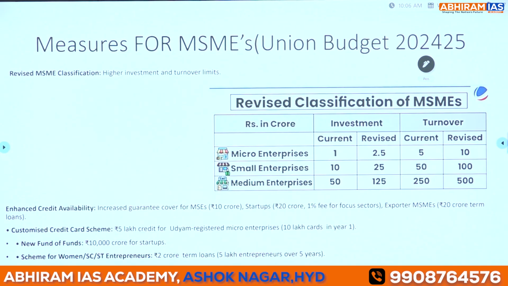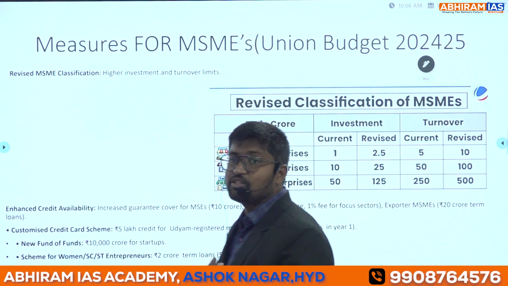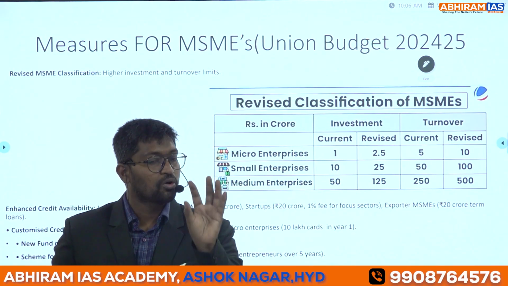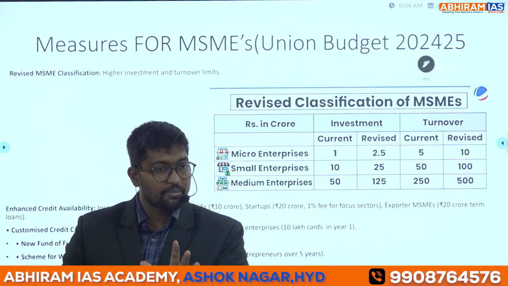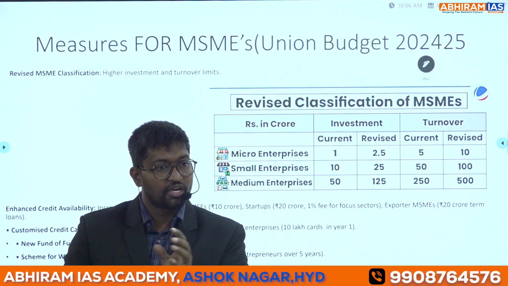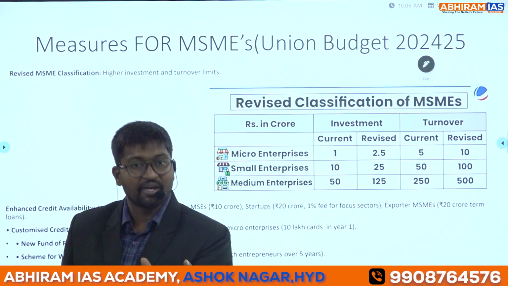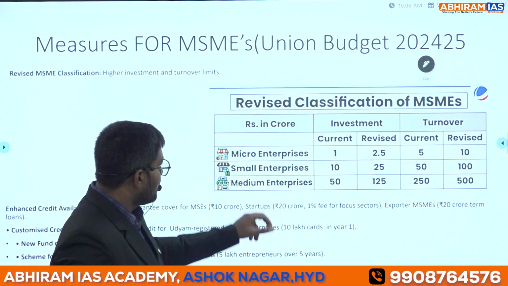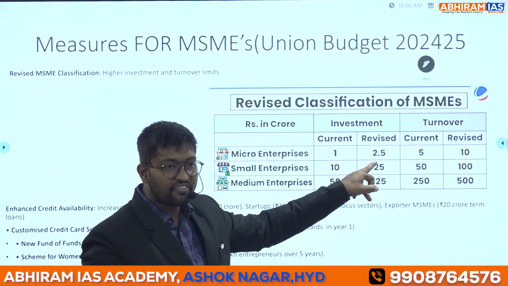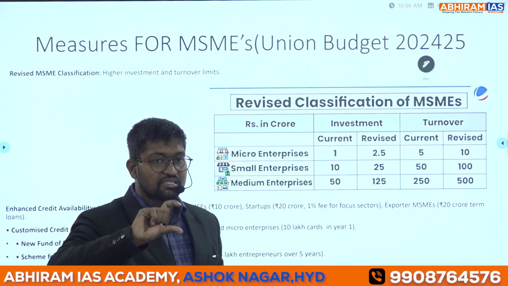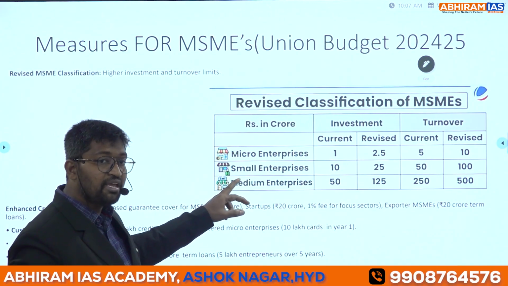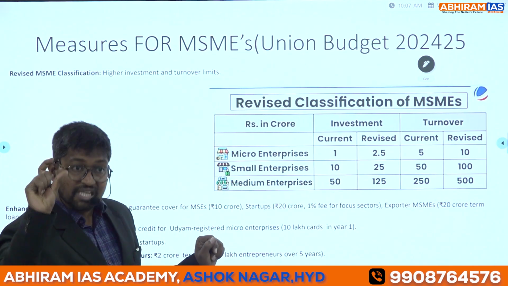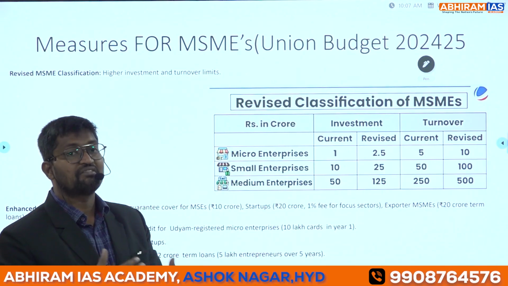Now sir, why do you think that there was a need to revise? Because see, when we are talking, there are so many MSME related schemes. These schemes are focusing on micro enterprises, medium enterprises and small enterprises. Now when you are increasing the ambit, from 1 crore you are revising it to 2.5, it means nothing but more enterprises will come under micro, and as it is micro enterprise, there will be more support from the government. So that is the reason why we have revised.